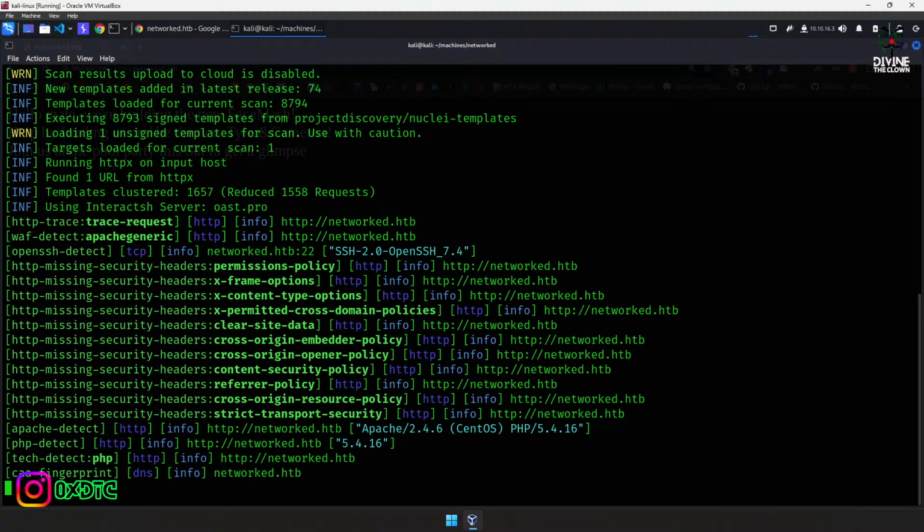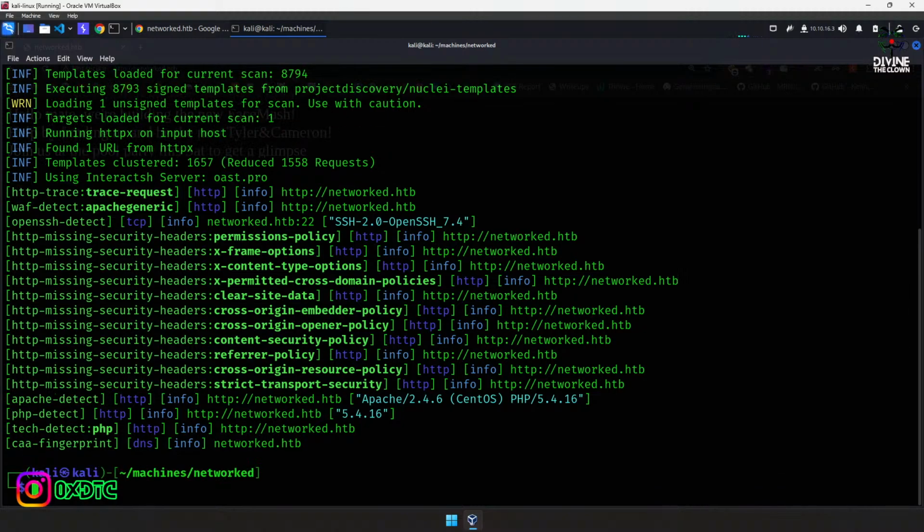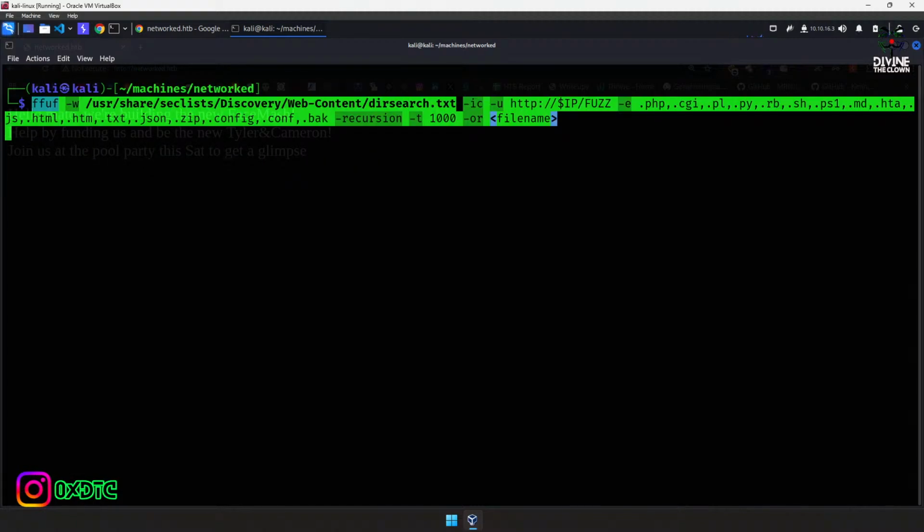Seems it didn't find anything particular. Okay. No special information there. So let's clear this. Paste the FUFF command.